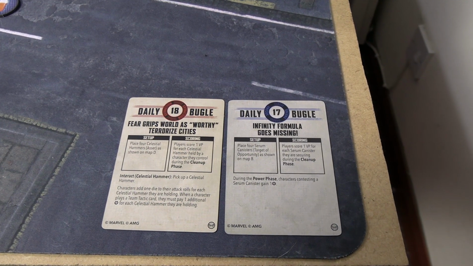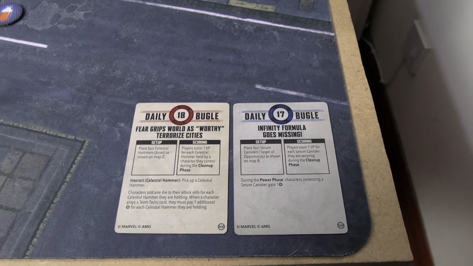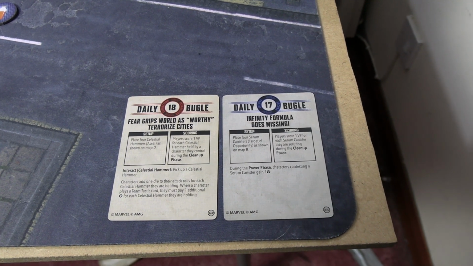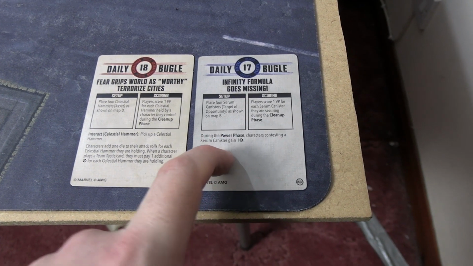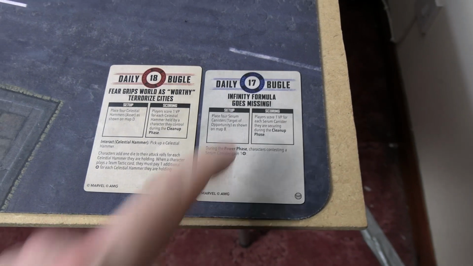And these are the 2 missions being played, the threat level of the Extraction, but we also have the Secure. So we've got Fear Grips the World as Worthy Terrorized Citizens, so that's the hammers on the map that give you more power but can make Team Tactics cards cost 1 more. And the Infinity Canisters that you have to claim by being within 1, and because it's contesting, you get 1 extra power if you're at one of the formula.